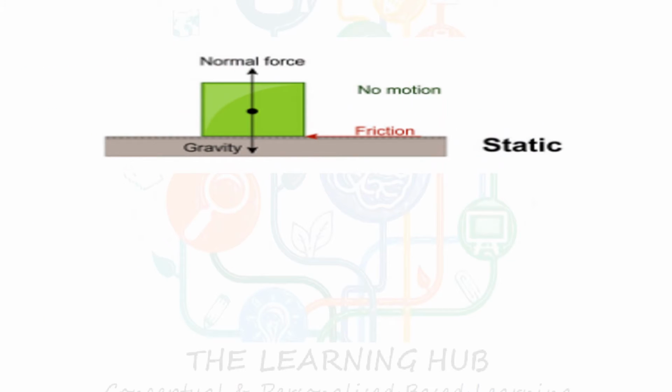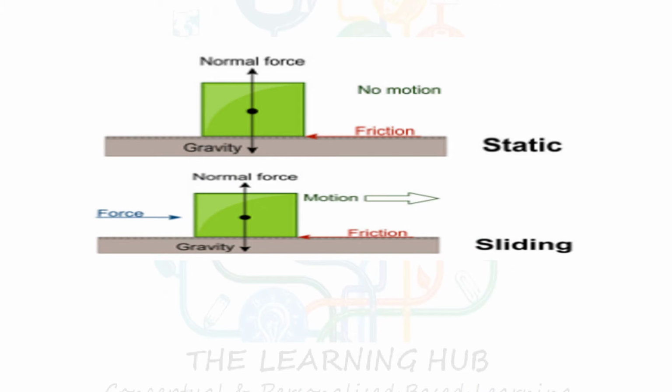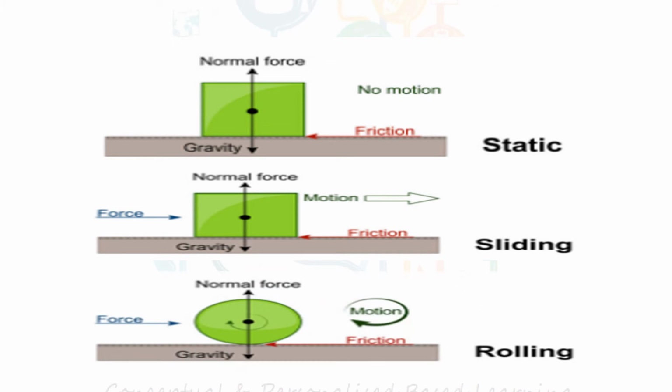Friction is of different types. The first one is called static friction, which occurs when the body is in static mode. Another one is called sliding friction, where an example is a book moving across the desk. The third one is called rolling friction, which happens when you ride a bicycle. The contact between the wheel and the road is an example of rolling friction. Static, sliding and rolling friction occur between solid surfaces.